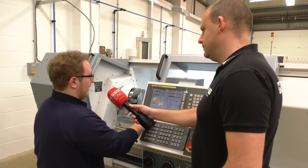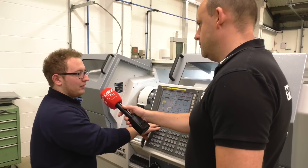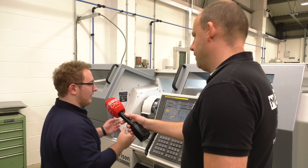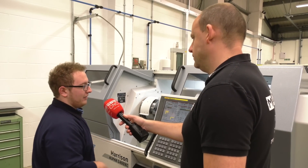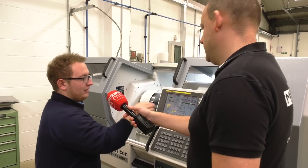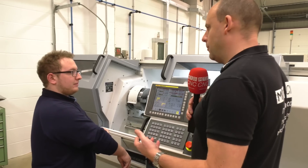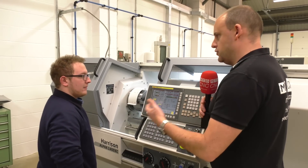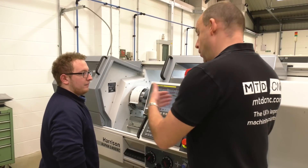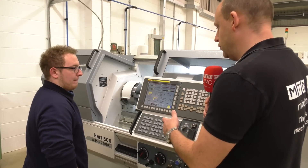It's straightforward, but when we go into automatic mode there are moving parts, so health and safety requires the doors to be shut. Anything through an automatic system — when it goes to run that canned cycle — the doors have to be shut. But essentially you can look at it like two machines: you can get a job in, turn a diameter and face a part manually with doors open, or you can go into full CNC mode.